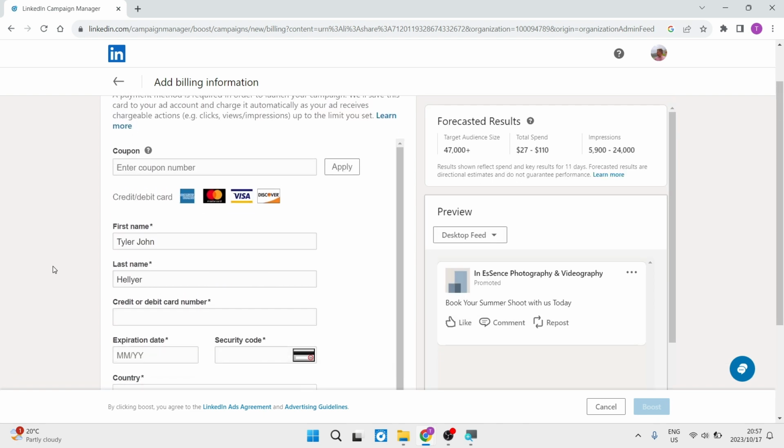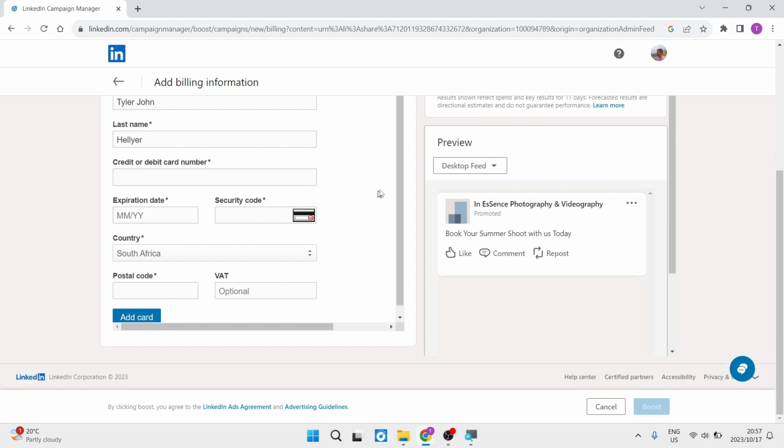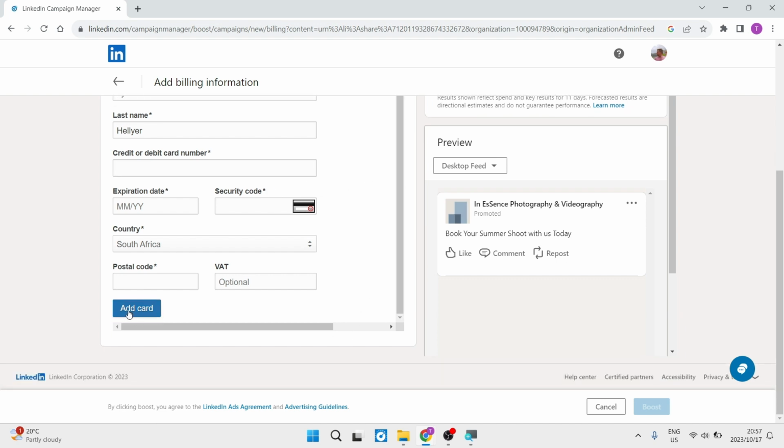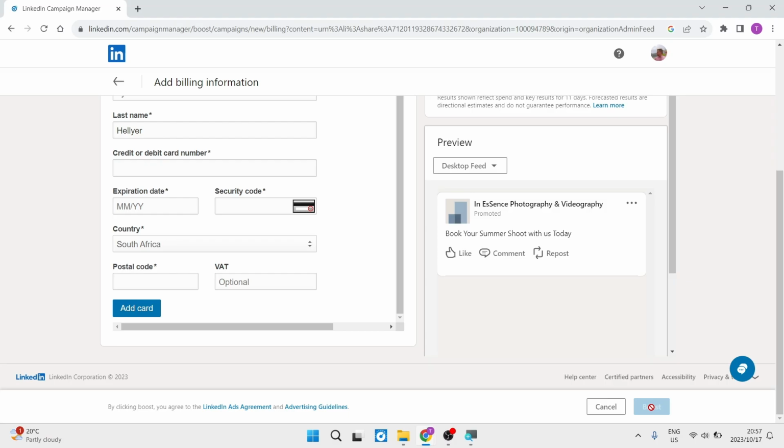So now you can enter in your card details and all the other details that you need over there, and then you can tap on the add card over here on the bottom left hand side. And once you've done that, you can tap on the boost button on the bottom right over here, and your post will then be boosted. And that is how you do a paid promotion on linkedin.com.